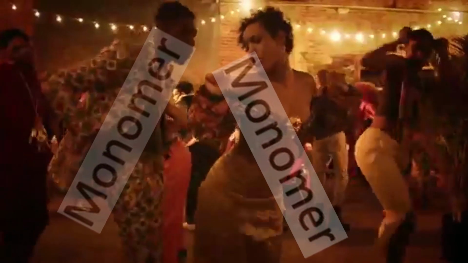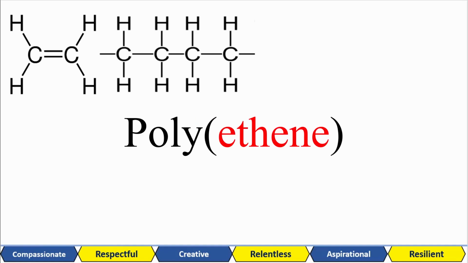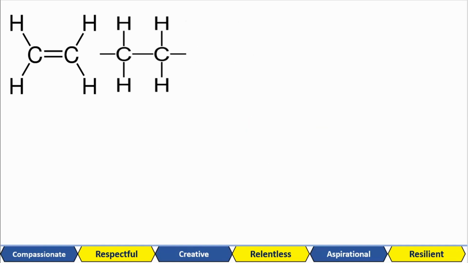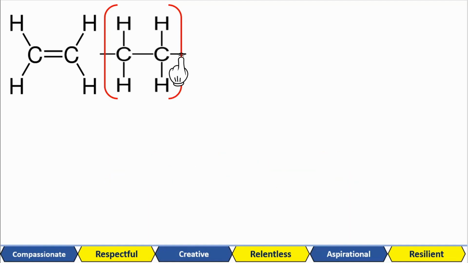The monomer in this example is ethene, and that makes the polymer called polyethylene. Look at how we write this, okay? Poly outside of the bracket, and inside the bracket we write the monomer. Scientists draw polymers like this. They draw the monomer with the broken double bond and draw brackets around it. There are 2 important things you need to make sure of. First, the brackets should cut through that broken bond, as you can see here, and also you need to write a small n on the outside to show that this is one of many repeating units.